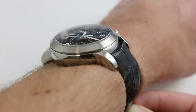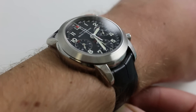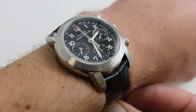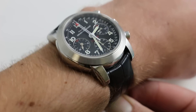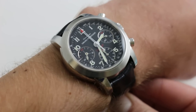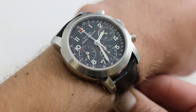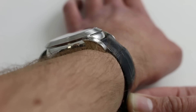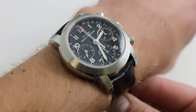On my wrist, 6⅓ inches, 16cm in circumference. You can see that this is a great combination of a traditional tri-register, tri-tone, racing style chronograph with a modern case that, while large and impressive in proportions, isn't oppressive in outright size. Now, 40mm across the round of the case excludes the chronograph pushers or the crown. From lug to lug, the watch has a nice tidy span of 46.5mm — actually quite compact for a watch that measures 40mm across.